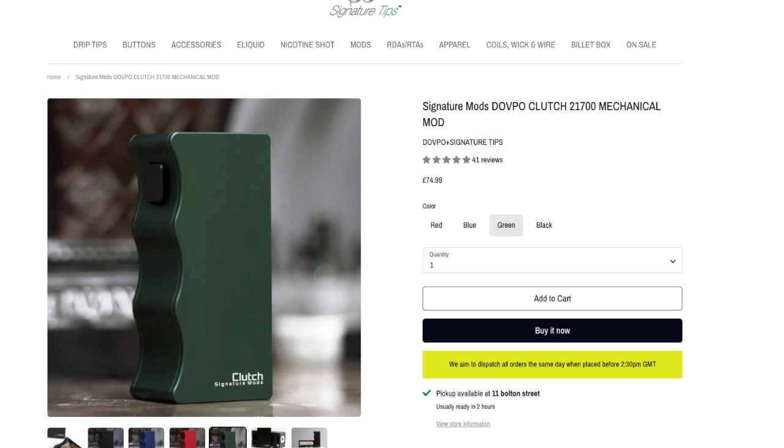Out of all of his products that he came out with, aside from the Clutch mod, the Clutch is a very good mechanical box mod, basically. So it is a mechanical, it is in a box, and that one I like a lot. So I like the Clutch, but I really like the Recurve, and this has been my favorite RDA by him to this date. To me, it's perfect for squonking because I could put dual coils in here and flood the juice well and still get enough juice on the cotton and the coils without any leakage coming out of the airflow holes.